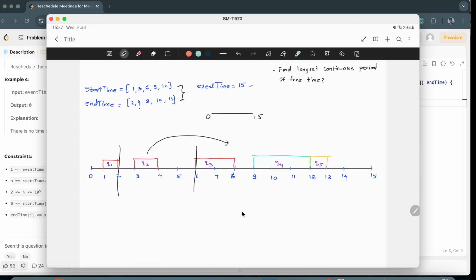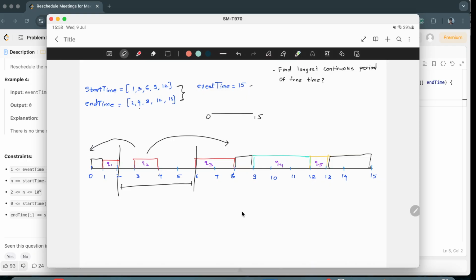Okay. And are there any vacant places where I can keep this Q2 event? So I can either take this Q2 and try to put it right over here. There is one possibility, or here there is another possibility. In this range also we can place this Q2 at any point in time. If it is possible to move this Q2 out of this particular range, the answer is that we are going to get this long range, because this is now a complete free time period that we have.